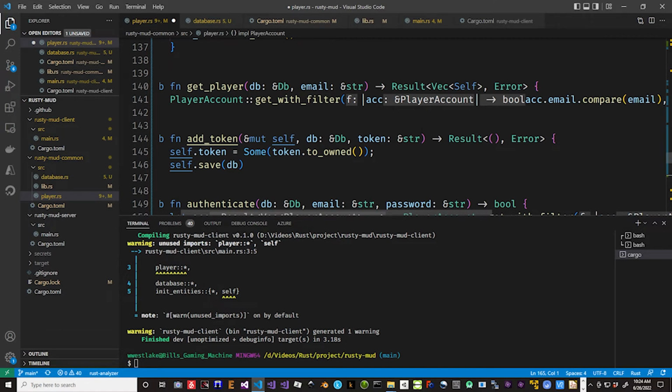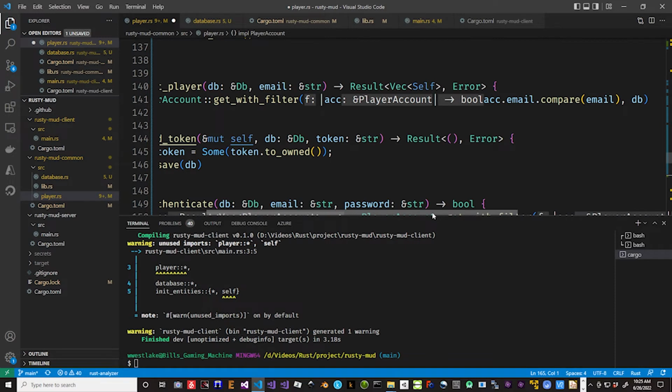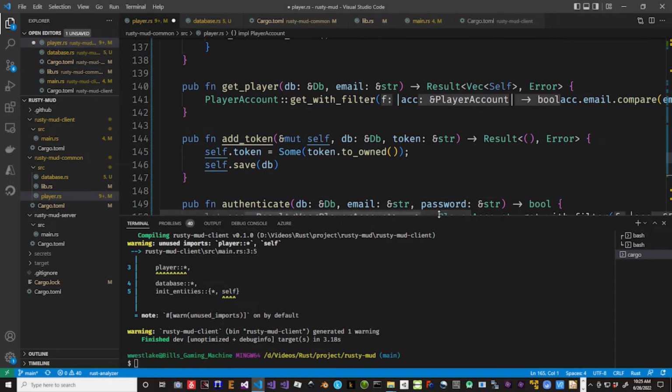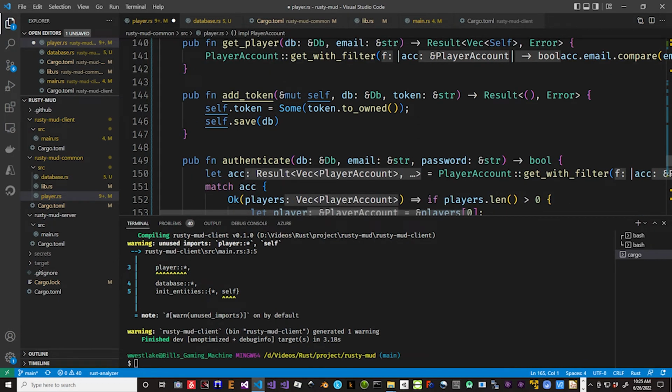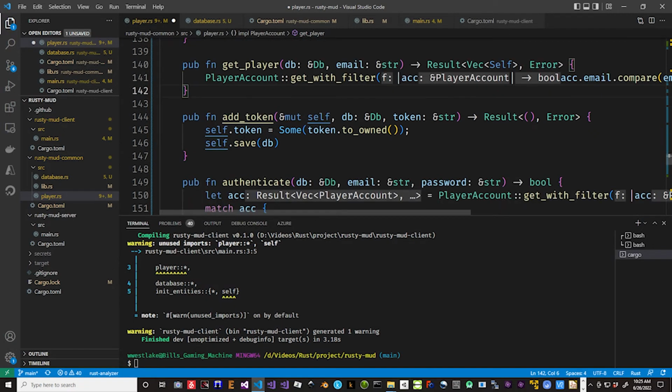Now, not in our case, but in many cases this returns multiple items. We only want one. We could wrap this up and check for one and return a single one, and we may do that in the future, but I chose to keep it simple for explanation purposes, and we'll just get a vector, hopefully with only one account in it. If we get multiple accounts on the same email address, that's a problem. Although it's possible we might allow that. I was thinking we might allow two accounts per email address, where one account is a bot account, where a bot can legitimately run on our server as long as it obeys the bot rules. And we'll talk about that as we move through the system and start actually putting it together.